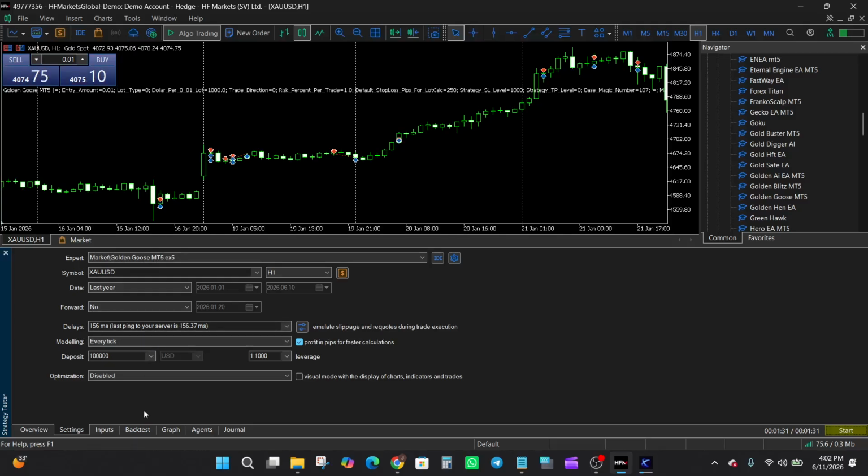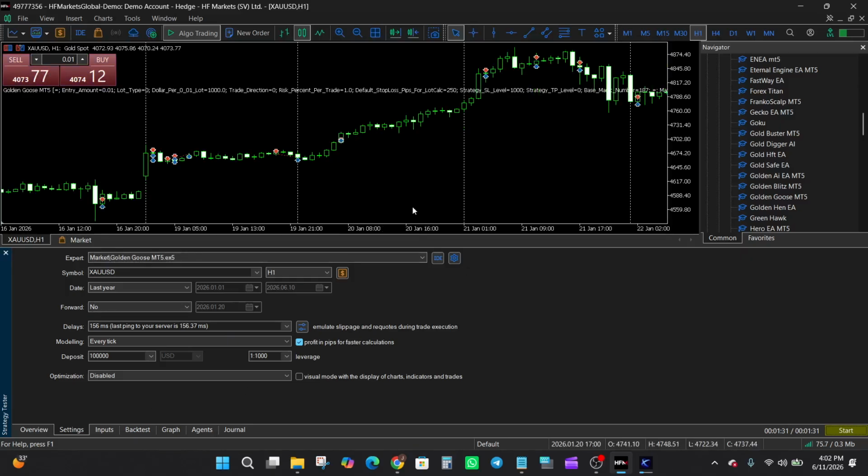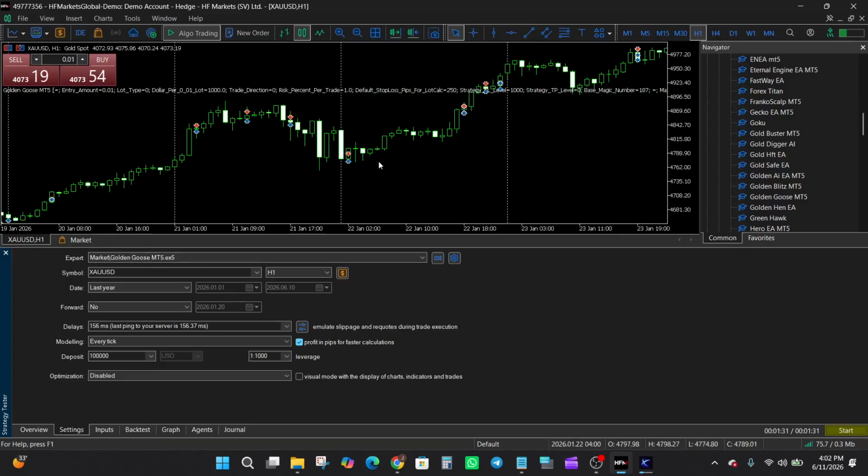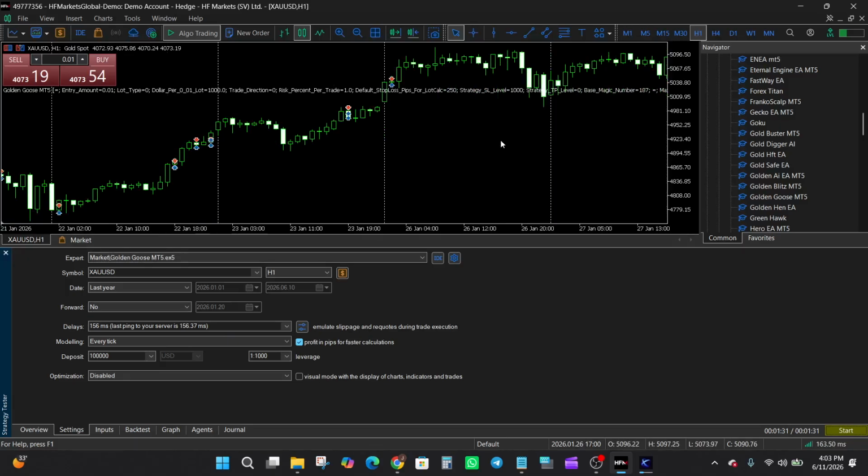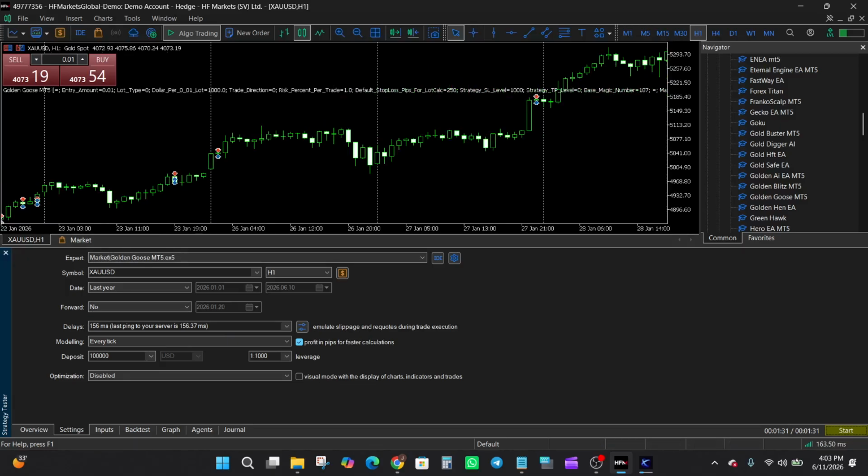Okay, now looking at the historical chart behavior, the focus here seems to be on structured entries based on predefined logic filters rather than random execution. The system appears to be designed around identifying high probability setups rather than overtrading the market. And when I connect that with the earlier description, especially the emphasis on win rates and drawdown control, it makes sense that the system is trying to balance frequency with quality of trades.